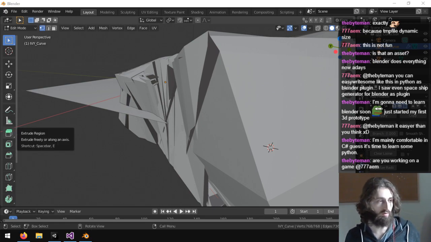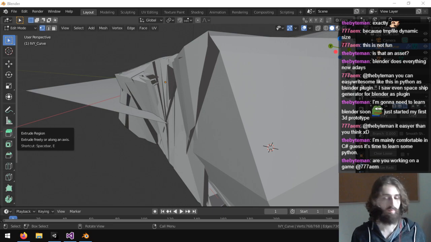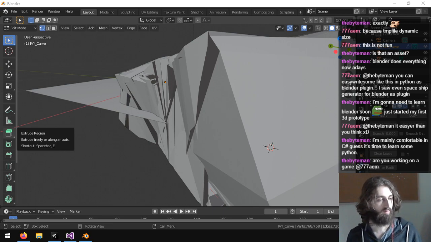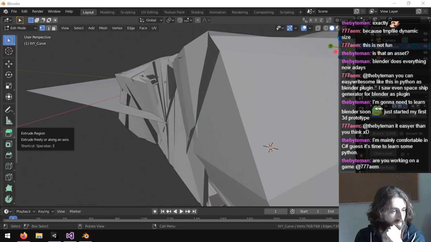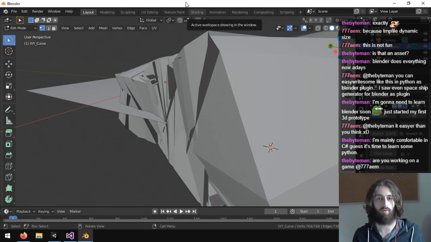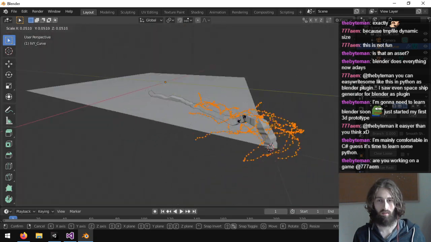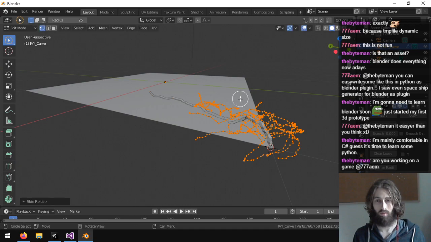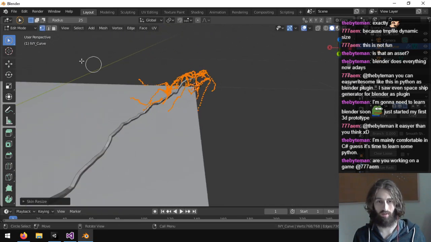I forgot how to use the skin modifier. Control A. Okay, this does not look right.